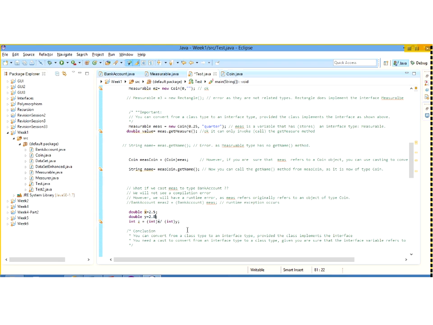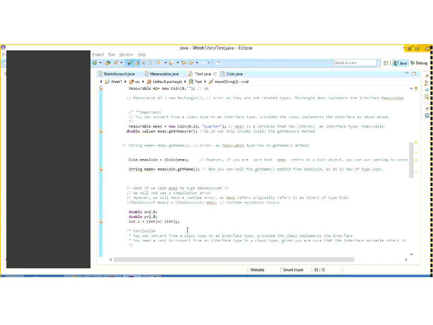So instead of, for X, instead of having 2.5, I will have only now the 2. And for the Y, for instance, if it's 2.8, I will have also only the 2. Is that clear, everyone? So what is the difference now between casting numbers and casting objects? If you cast numbers, you have the risk of losing information. That's it. But you will have no runtime error or any compilation error.